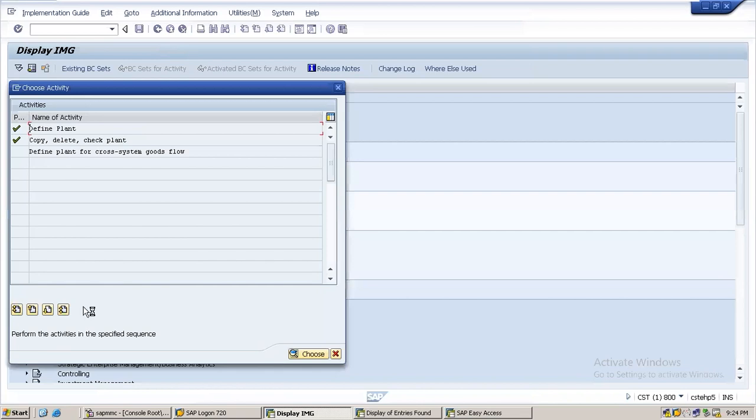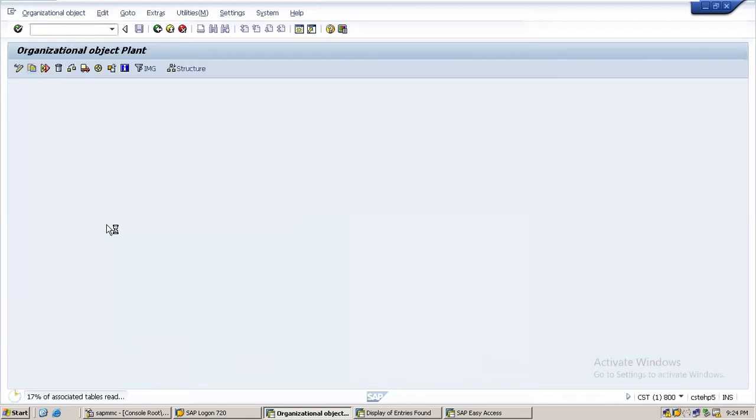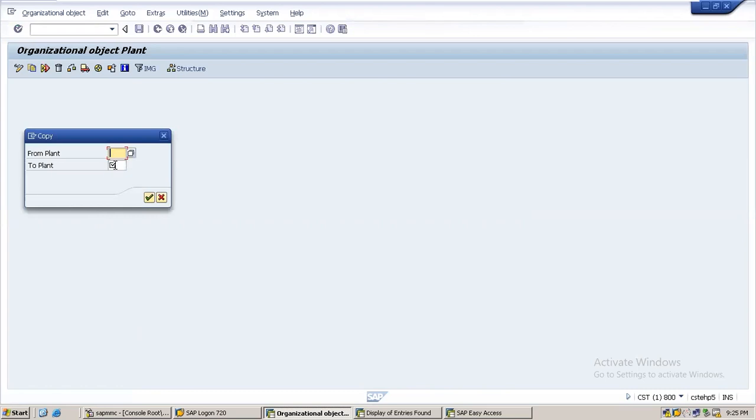That is 1MUN, the Munich plant. Plant 00001, plant 1MUN.